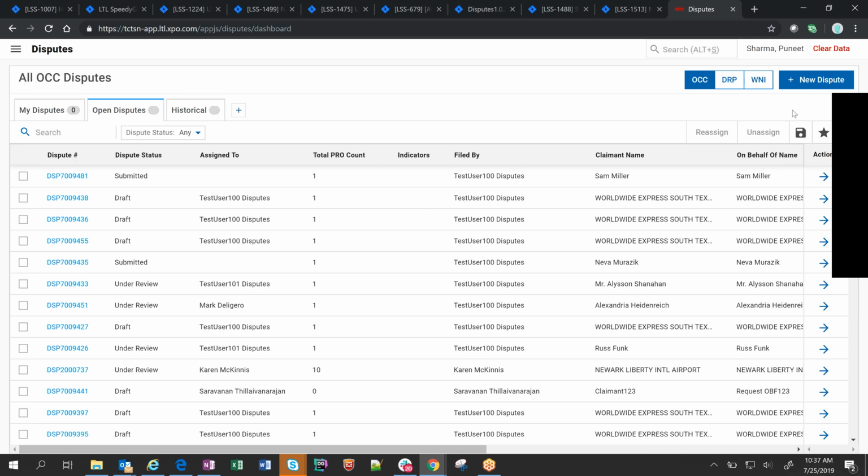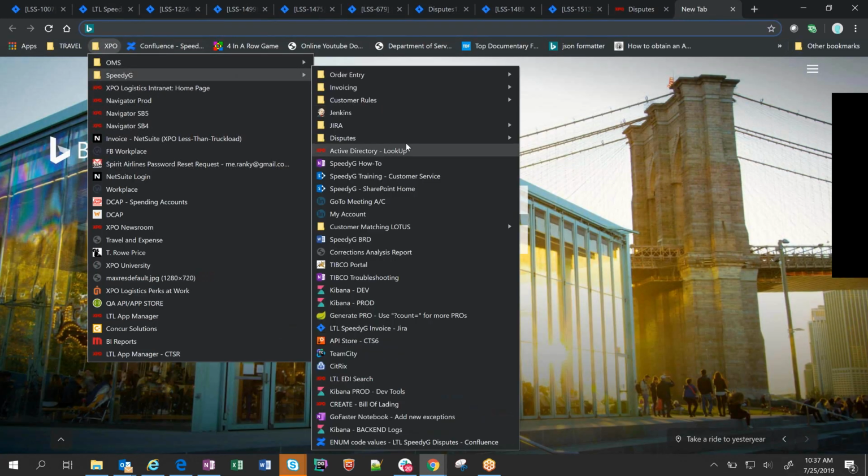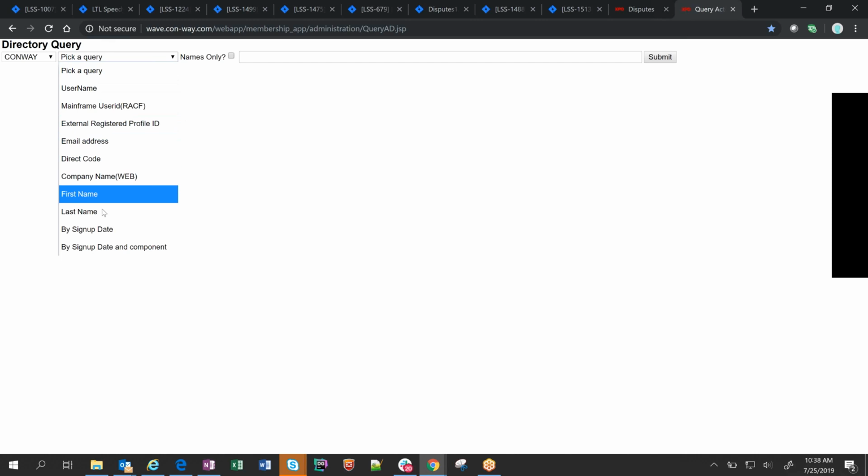You go to Active Directory and see whether they have the right role. You do the same thing for disputes as well. And if they have a DSP role, let me show you what I have for myself. If they don't have the right role, you just tell them, hey, you've got to go to your manager and have him add it in RAM.